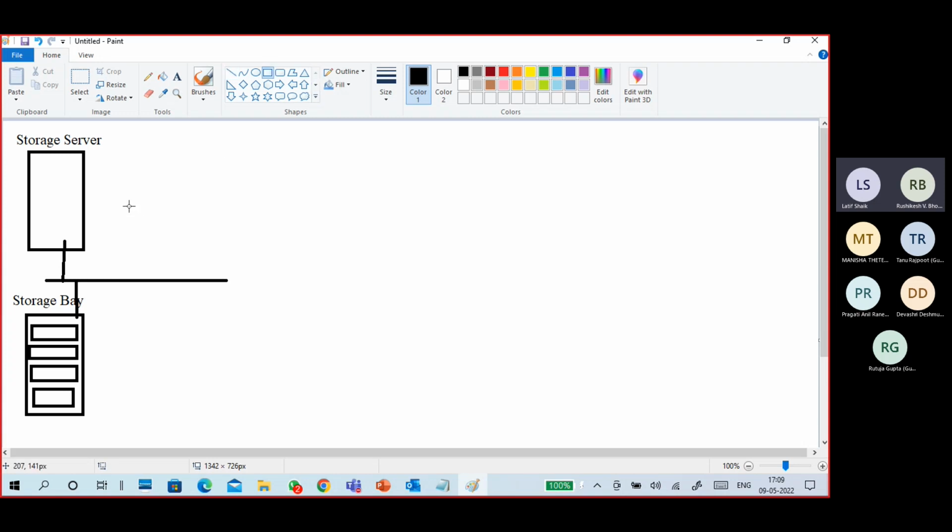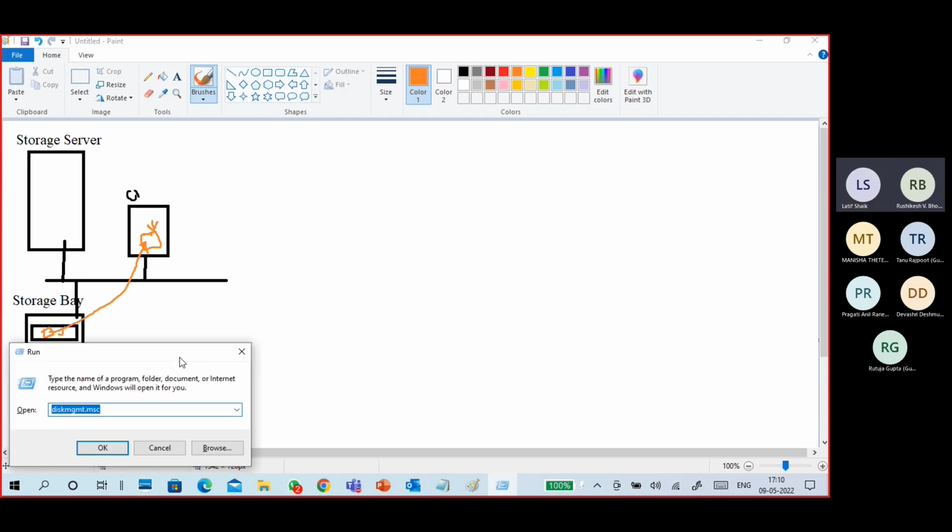Now I have a client. The client wants to store some data. So what will it do? I'm an administrator. I create a folder and share this folder. So this client mounts that folder into the client location. It means I'm sharing from here and accessing from here. I put data here, and the data is stored in this location, right?